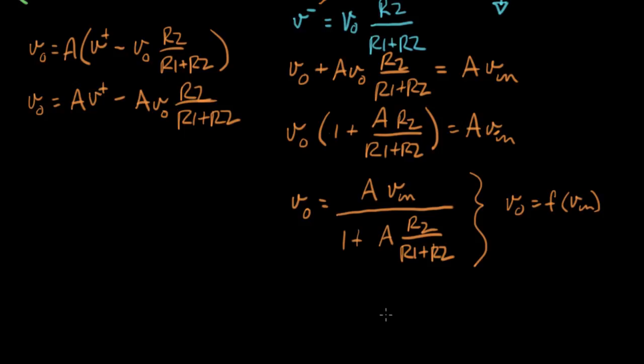Now I want to make a really important observation here. This is going to be a real cool simplification. This is the point where op-amp theory gets really cool. Watch what happens here. We know that A is a giant number, something like 10 to the 5th or 10 to the 6th. If our resistors are normal size resistors, a giant number times a normal number is still going to be a very big number compared to 1. So this 1 is almost insignificant in this expression down here.